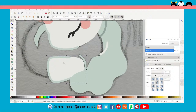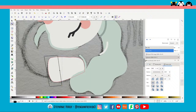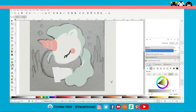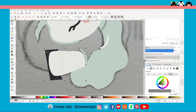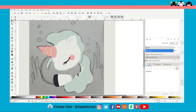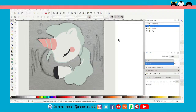Actually, let me see. I need a hoof. Some kind of hoof thing going on here. You know, a little hoof? The thing that stomps. The stompy part. It's a stomp and a clomp. Stompo. That's a great name. Stompo the horse. Stompo the horse.